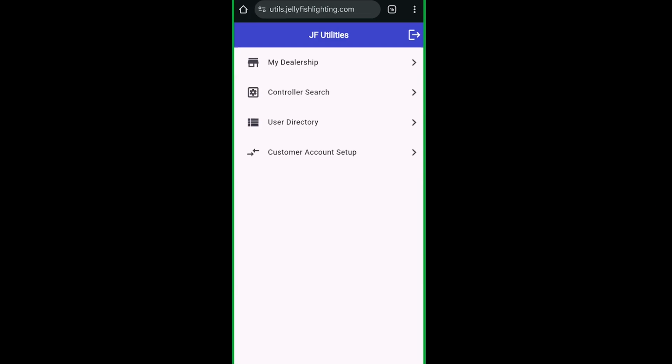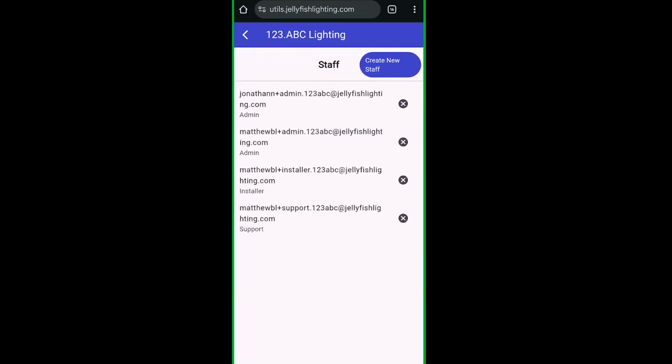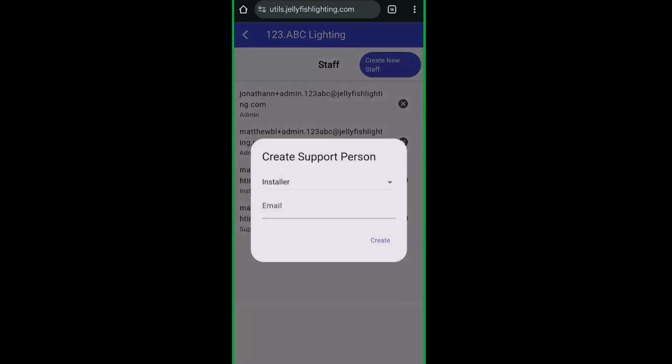So first, this is how you're going to set up staff. If you go to my dealership, you see for me, I already have a few staff members set up here. What you'll do is click on the button that says create new staff, and notice here you have a drop down. You have installer and support.